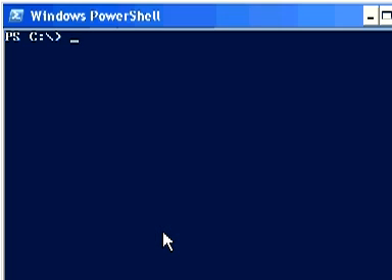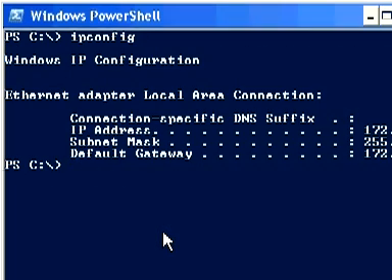One thing we might want to do is actually save the output to a text file. So for example, I might want to look at ipconfig, which shows us the Ethernet adapter configuration. Now that's fine to look at on screen, but it'd be really nice to save that as a file. So I can put ipconfig, and I can pipeline that into a new commandlet, Out-File.